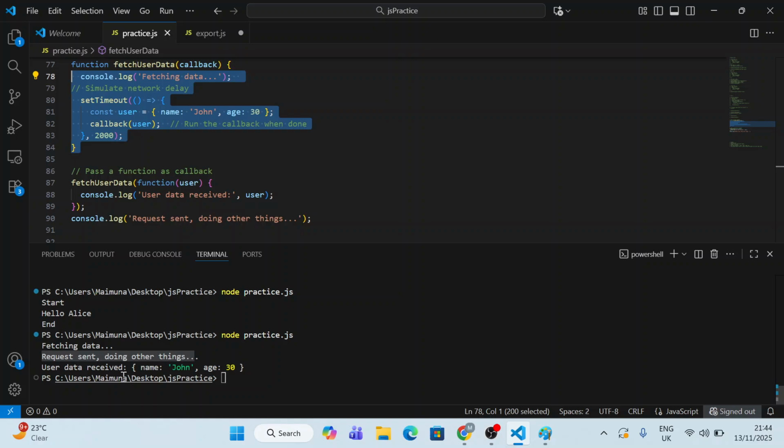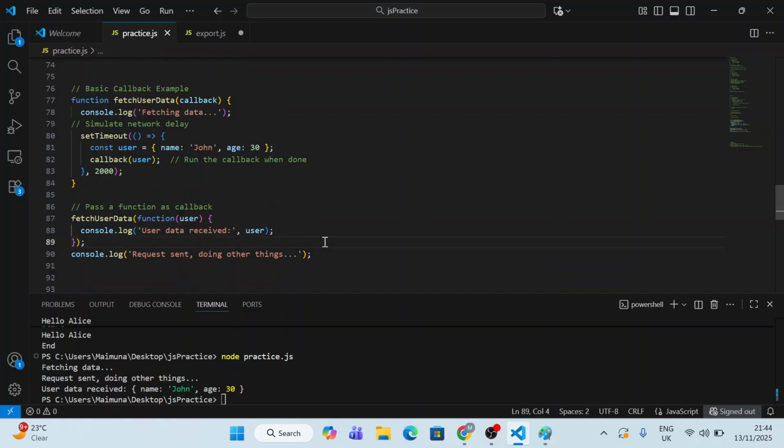Now I can understand you did not understand this. I welcome your doubts. Ma'am, why do we use fetchUserData as a function? This one? You wrote a comment on this, pass a function as callback. So why do we use this as a function?